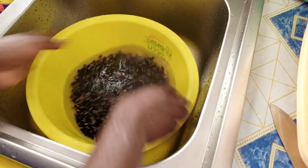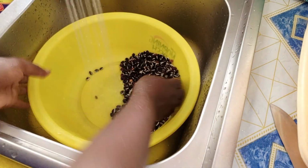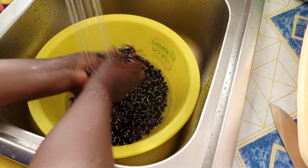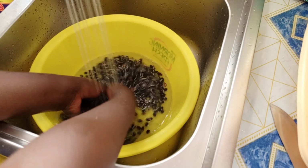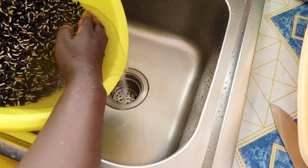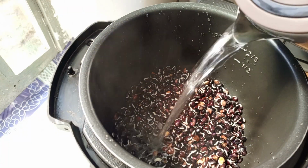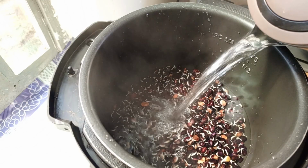And here I'm washing my black beans. I'm going to be cooking them in the pressure cooker because this is just a little. And then after this, I will also boil my beans, my regular beans.